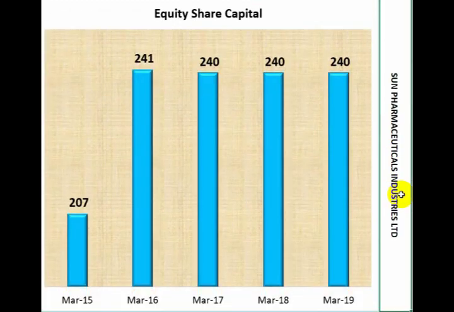We'll begin with the equity share capital. This is the total capital raised by the company from the shareholders at face value. It will be a red flag if there is a large variation in equity share capital year on year, which we don't see from 2006 till 2019. Any increase in equity share capital means more dilution of shares, which means that more shares are issued to raise the capital. We don't see that the company has diluted its equity share capital except from March 15 to March 16.